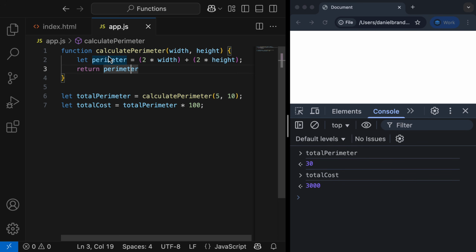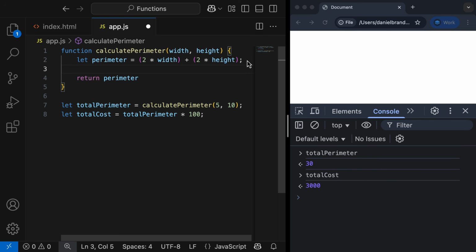Now this way can be considered more readable, especially when you have much longer calculations. You perform the calculation on one line and store it in the variable, and then you simply just return that variable. One other thing I'd like to show you is that you can both print to the console and return a value. So your function can be doing two things.